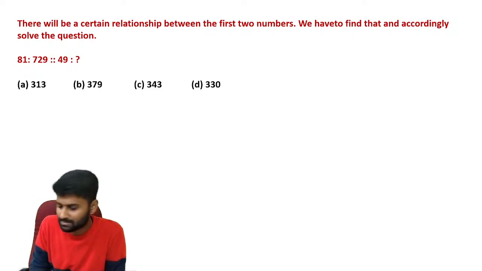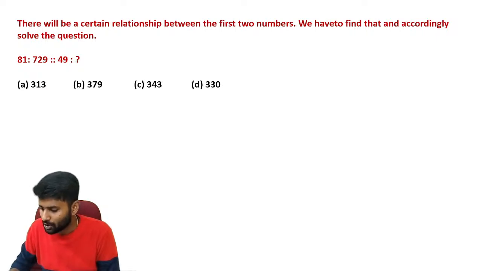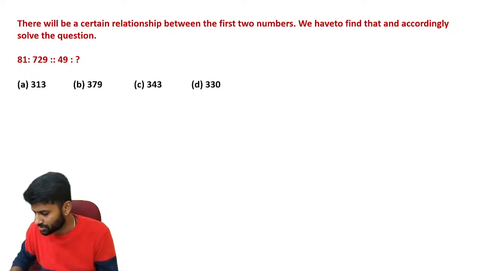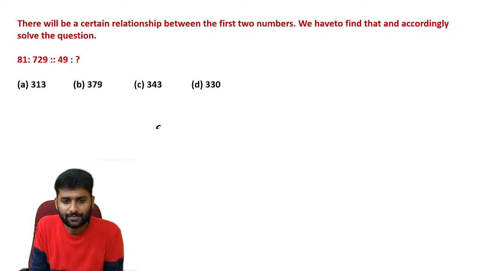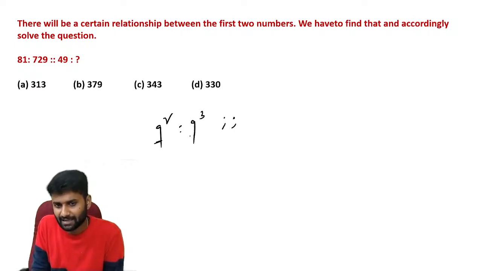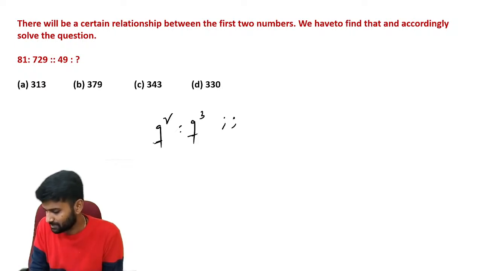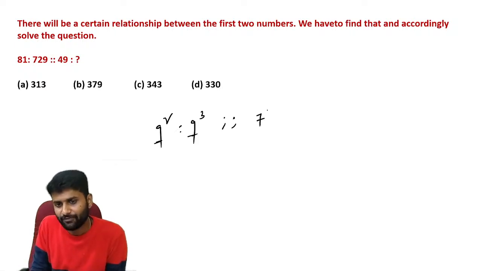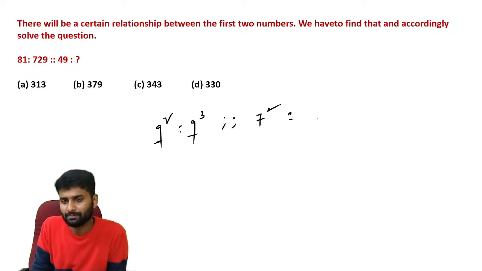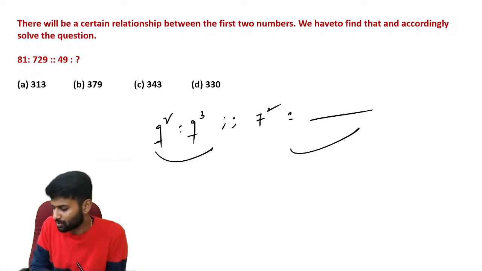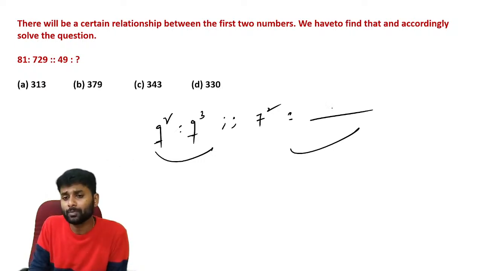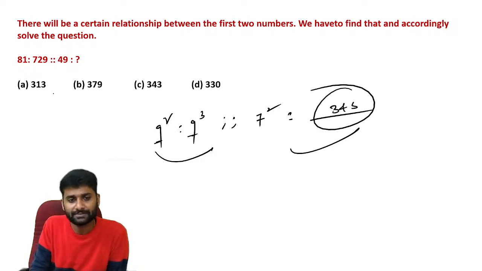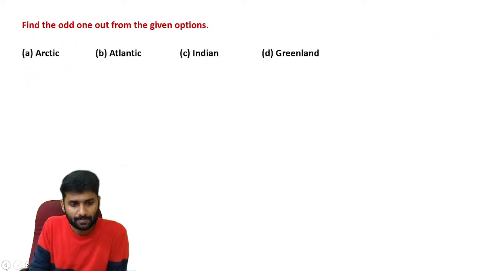So definitely this is not the right logic. Then you have to change the logic. Don't think that it's a wrong question. You have to change the logic. See what I observe here. It's a 9 square and a 9 cube. Just consider the 9 and write down the square and cube numbers. In the same way, while seeing the 49, you know that it's a square of 7. Square of 7 is equal to 49. So according to the relation, you have to write down the cube. Cube of 7 is equal to 343. That's the logic. Next.